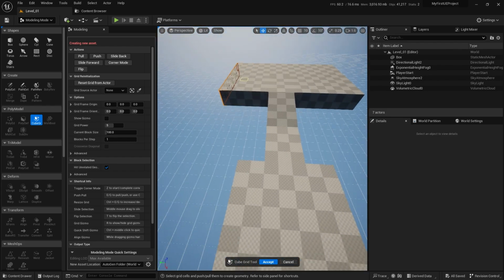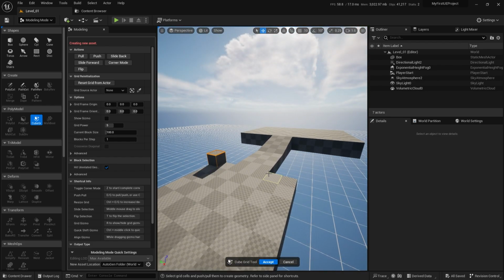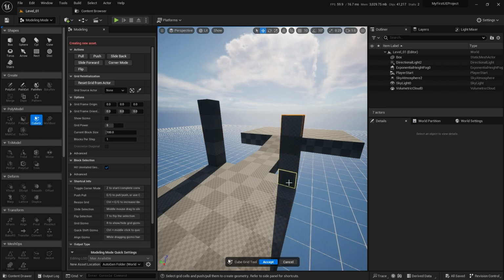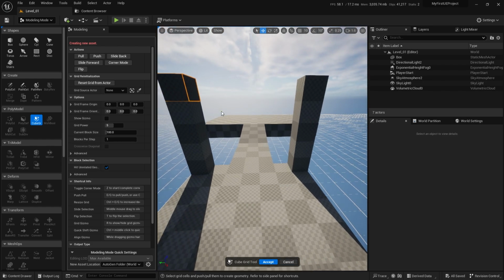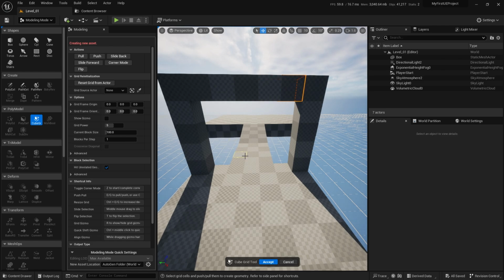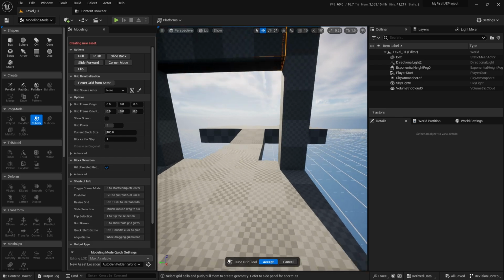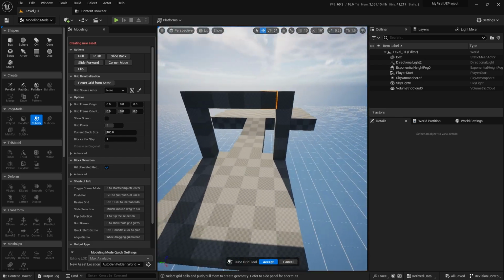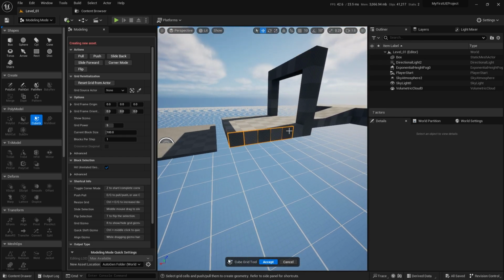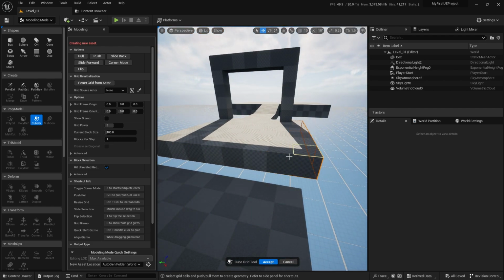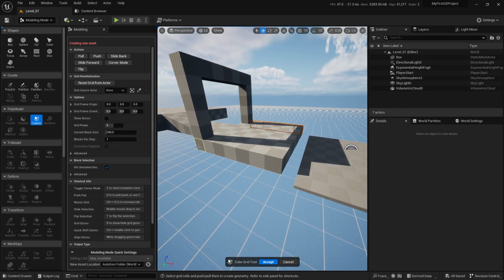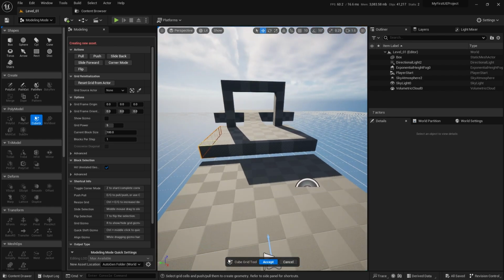and just like that. I can also create some columns here, like pressing E like this if I want it, or like a little gate for my levels just by pressing E. It will connect automatically everything. And the good thing, everything has UVs. We will take a look at those later. And now you can just go here and adjust the level to your liking.